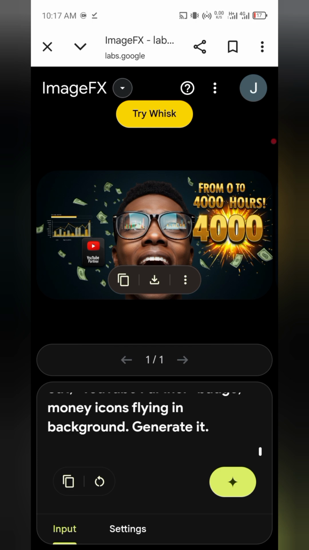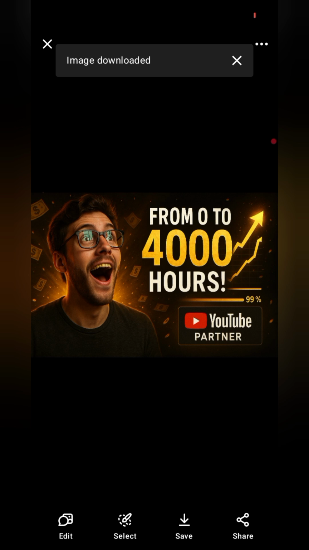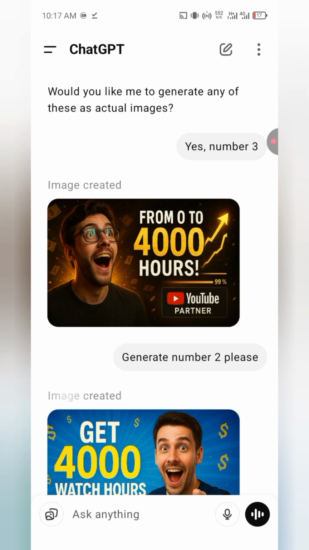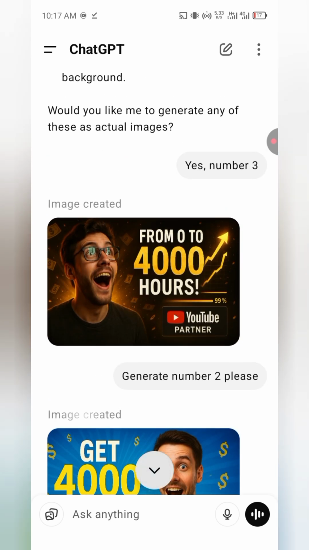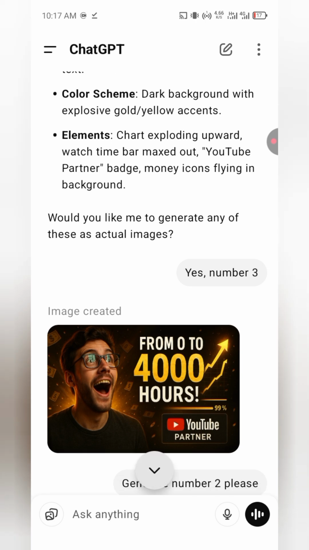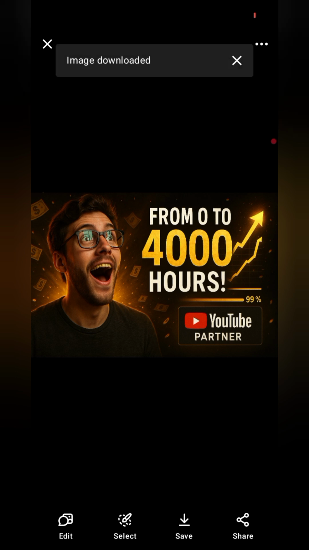Now let's go back to our ChatGPT. So this is easy, but me, I prefer ChatGPT. I prefer this first one. I don't know why. I don't know about you. Which one do you prefer? I prefer this first one. So this is how to generate your thumbnails using AI. So is this not just nice? This is not just wonderful. So AI is really doing their best and all of that.